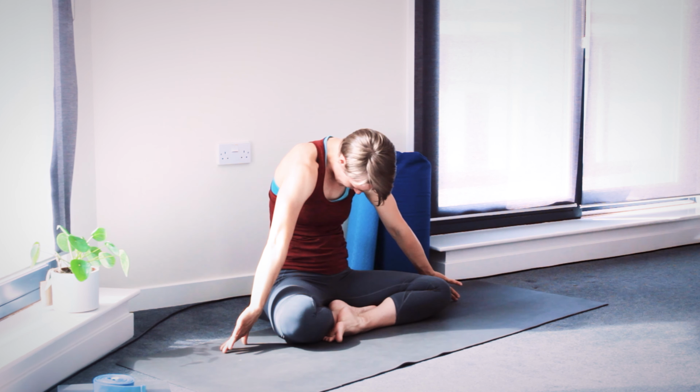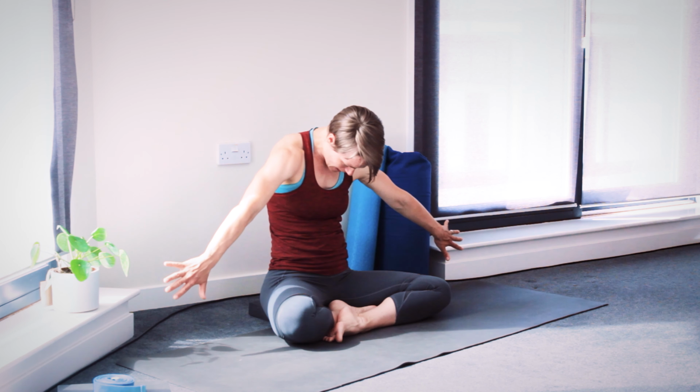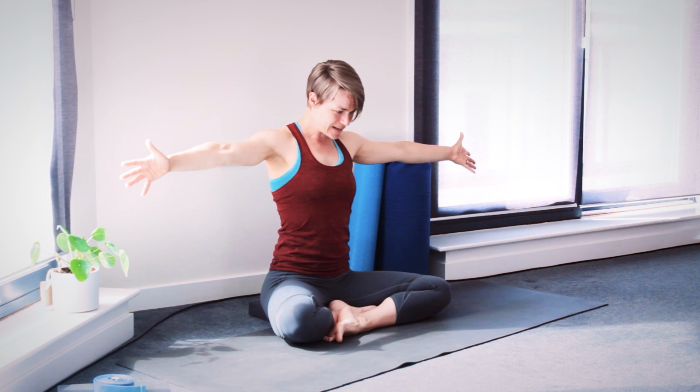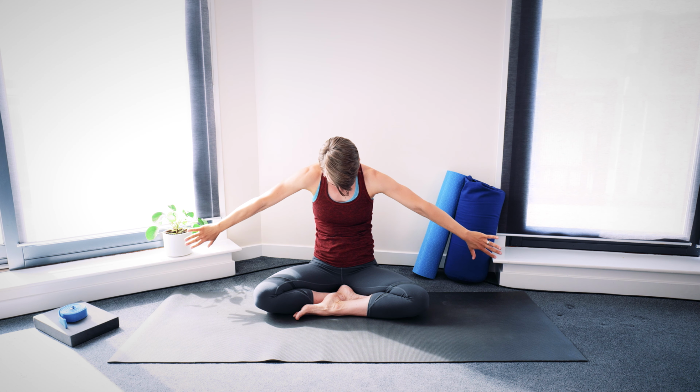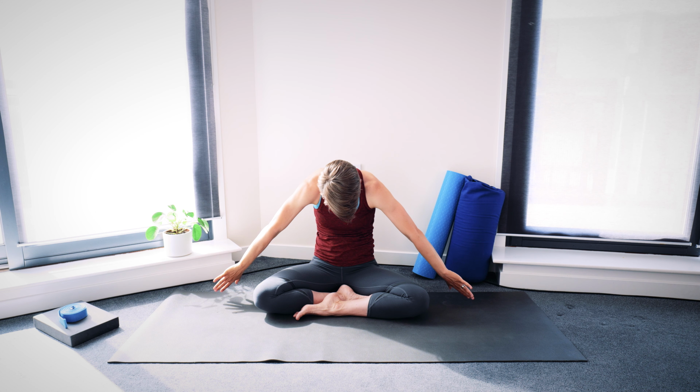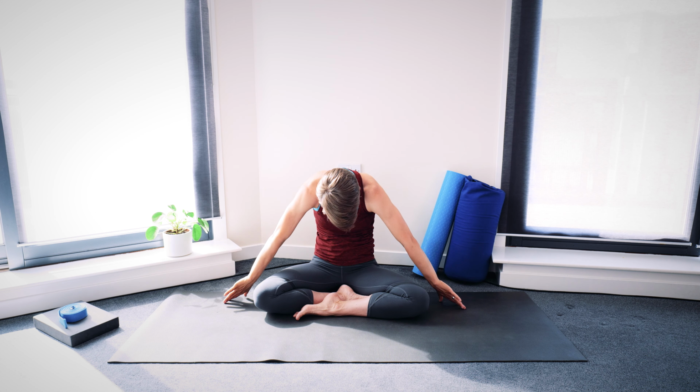And then with your next in-breath, again, start to lengthen the arms up. Maybe turning your gaze up, allowing the chest to open up. And then with your next exhalation, the arms come sideways down again. Let your hips kind of sink down. Let the neck, the upper back round. And you can take extra breaths anywhere along the way. We'll do this two more times.